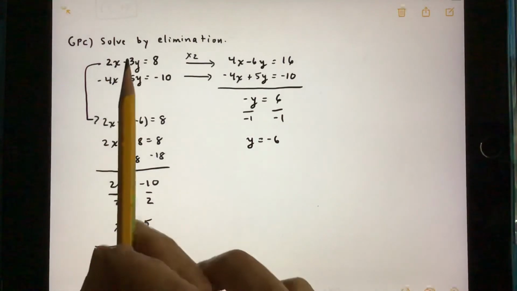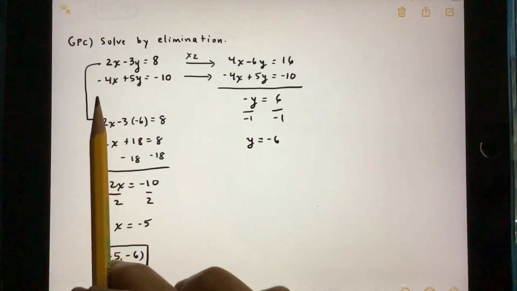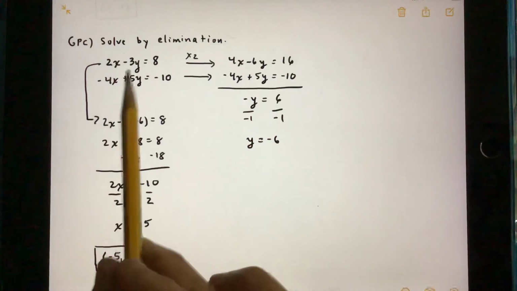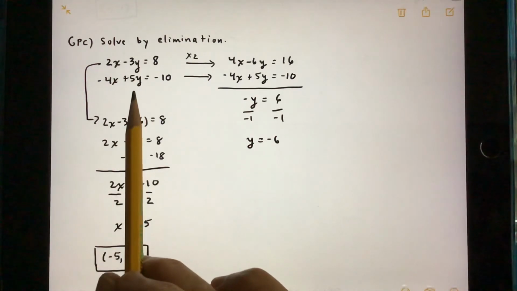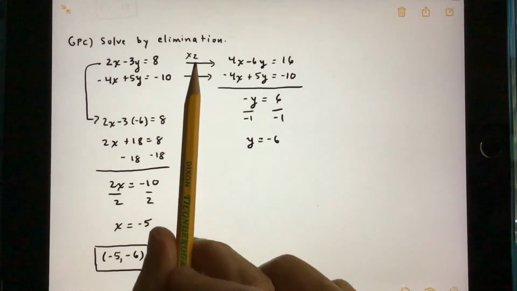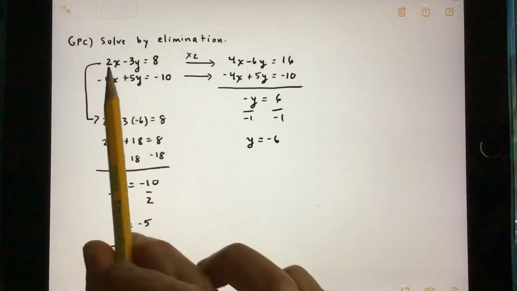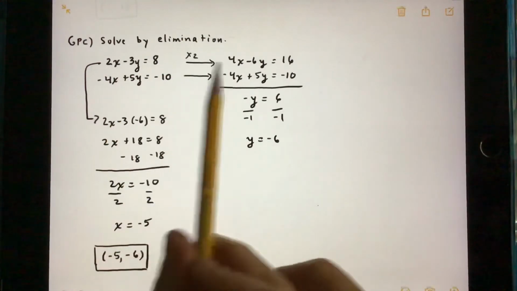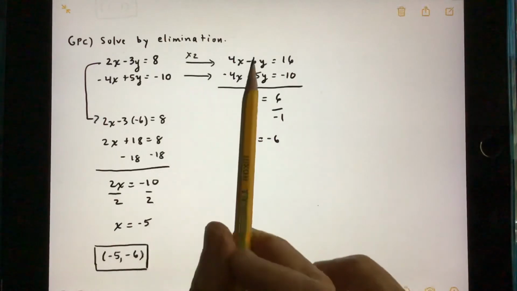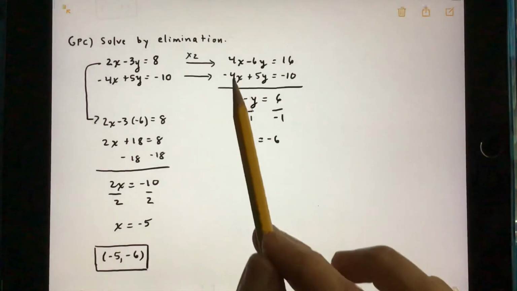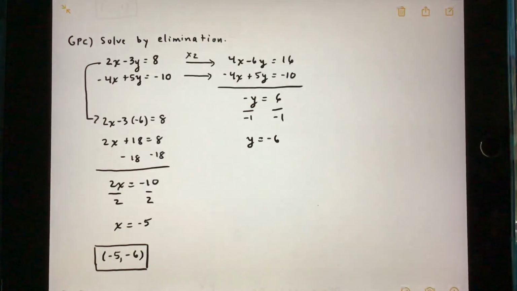We want to add them together to eliminate a variable. Well, these 2 equations, if we add them together, at first will not eliminate either variable because 2x plus negative 4x doesn't give you 0x, and negative 3y plus 5y, if you add them, you wouldn't get 0y. But if we simply multiply the top equation by 2, multiplying all of the terms by 2, we would have 2x times 2 is 4x, negative 3y times 2 is negative 6y, and 8 times 2 is 16. And then we would have opposites here in the x's. So we would add those 2 equations together, eliminating the x's.